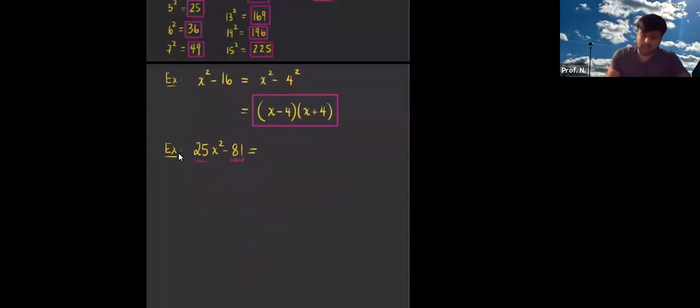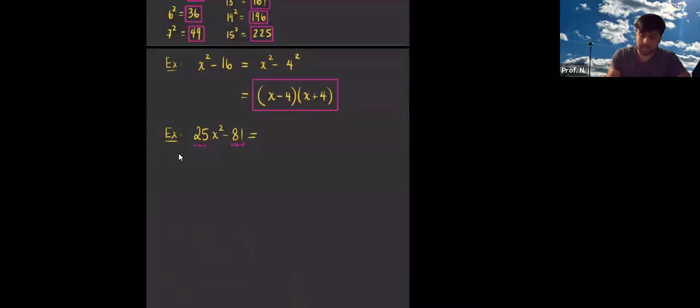So then I can eventually, this step here is like an intermediate step, right? So I'm just going to write this as an intermediate step, because this gives us the a squared minus b squared form. Eventually, you won't have to do that, or you won't feel the need to do that. But for now, I'm just going to do that to make sure everyone's on the same page.